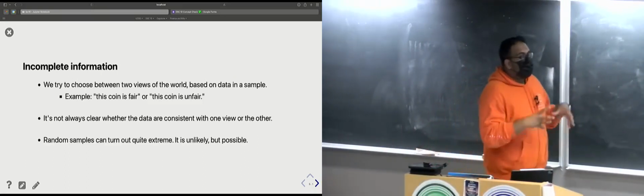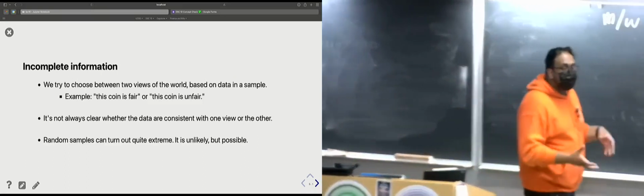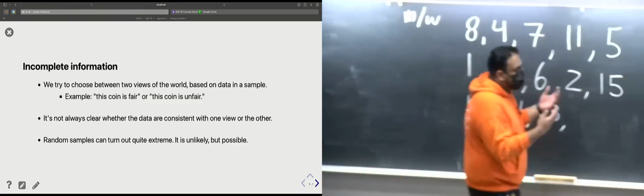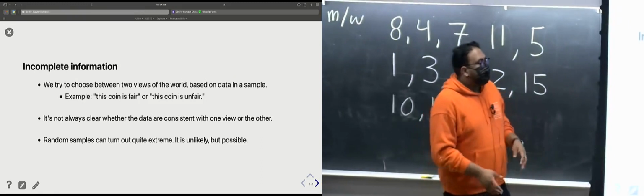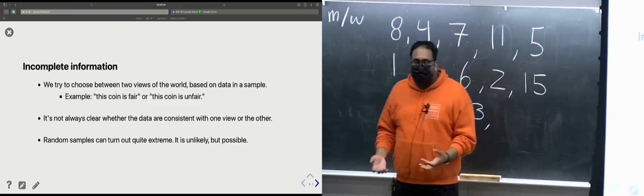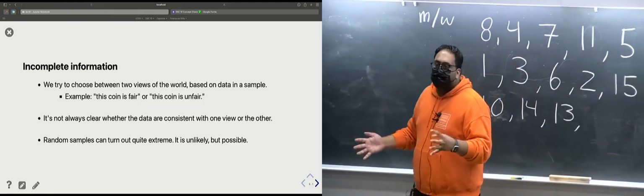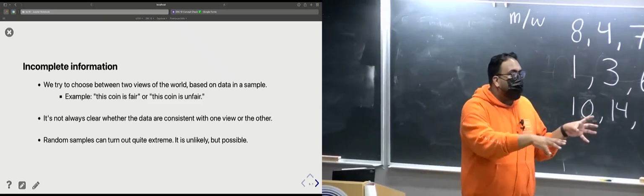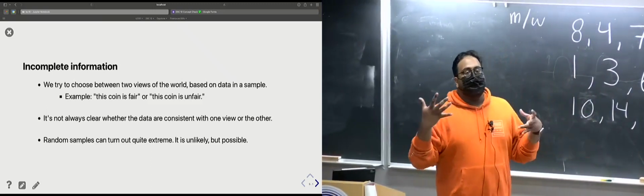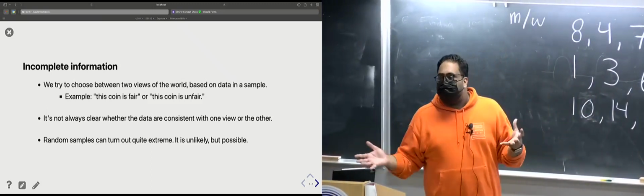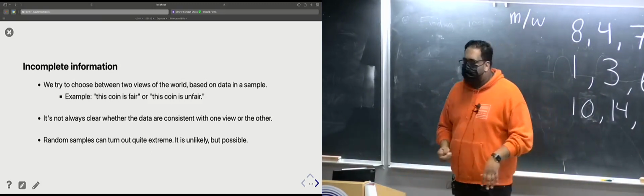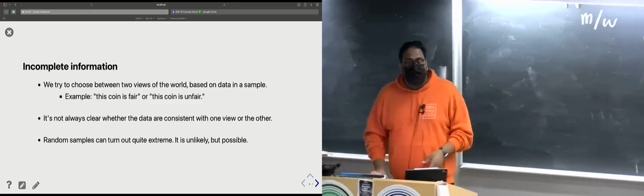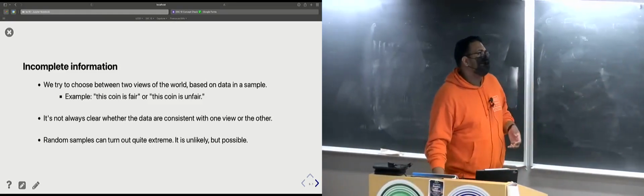And also, right, we're making all of these decisions based off of the data that we have collected. So for instance, the number of heads and tails that we have observed. But it's possible that the data that we have collected just happened to turn out really unlucky and looks one way, when in reality, the underlying truth in nature is the other way. Right? And so we need to come up with a framework that accounts for all of this and allows us to systematically choose between one of two viewpoints.